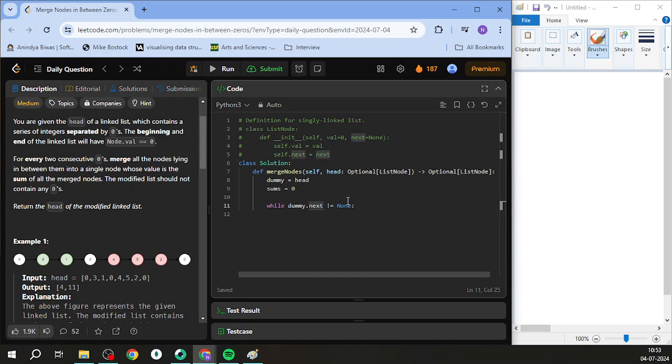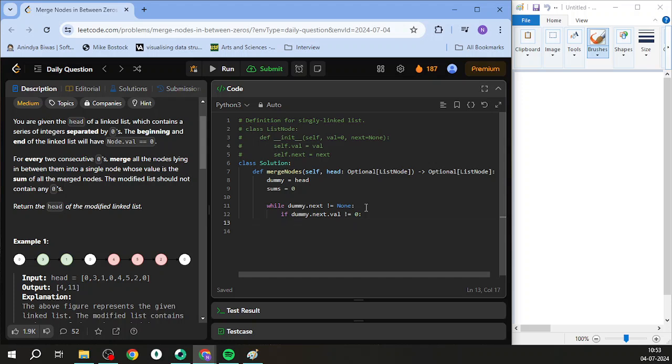Then we will check if dummy.next.value is not 0.